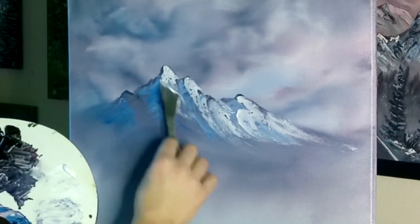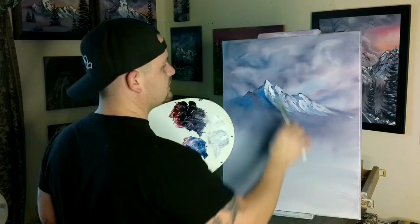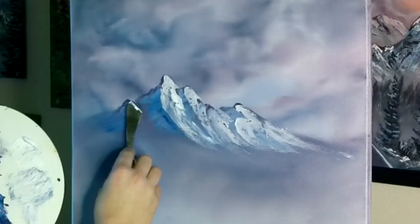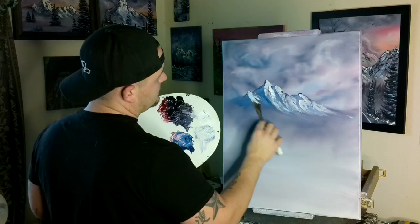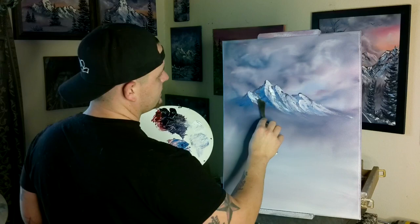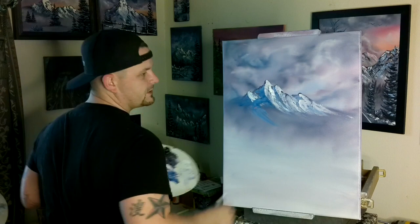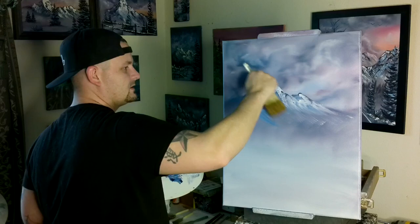Take my white and mix it with just the littlest bit of our mountain color so it's grayish — mostly white with a little grayish color. Make these quick moves — you can see how the paint breaks like that, just like it does on a real mountain with rocks that stick up through the snow. Be mindful of your angles — if you pull it straight down, it'll look straight down; pull it sideways and you change the angle of your mountain. Before we get too far ahead, because I want to have some fog in between, we're just going to swipe up on these with our brush, just like Bob does, to make that fog. Swipe up very gently — it's your test of gentleness.